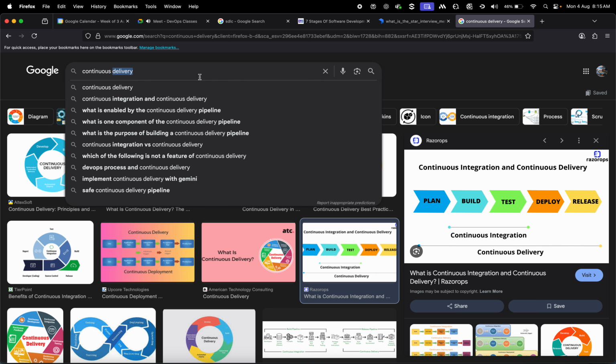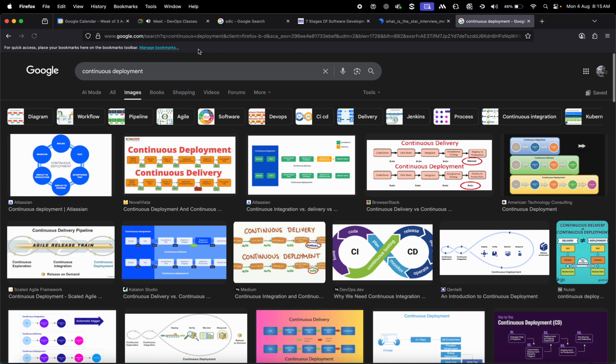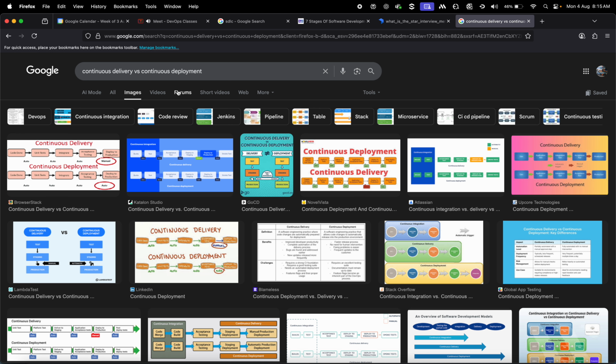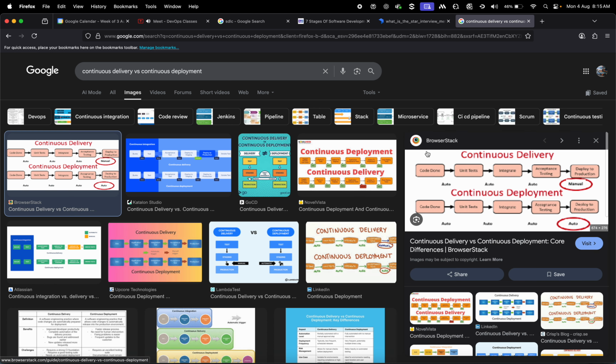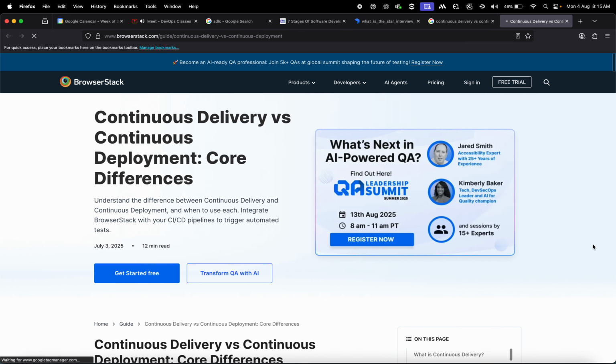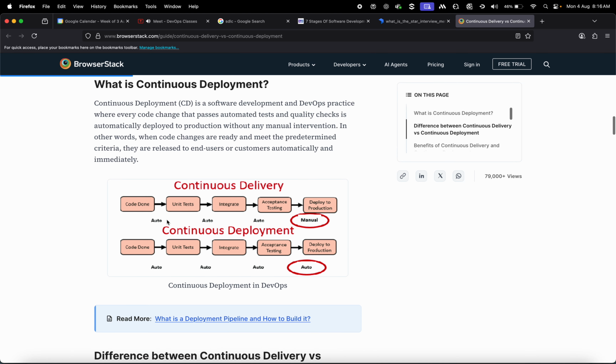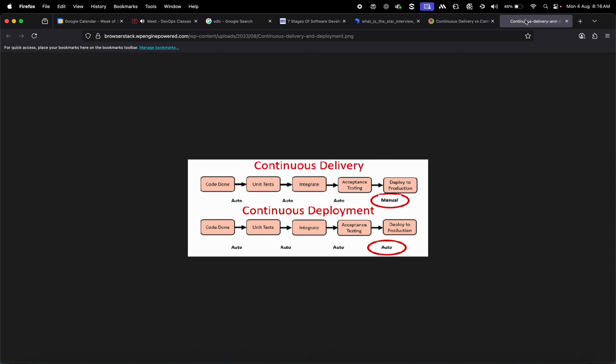But there is one more thing called deployment also. Not only continuous delivery. You might have seen these things, and I think you'll know this by now, maybe by this image. Deployment also is there, which will deploy the application. Here it may be a little misleading, but generally: code done, unit test, integrate, acceptance tests. Until here, this is CI, continuous integration. Then the deploy part, delivery and deployment.